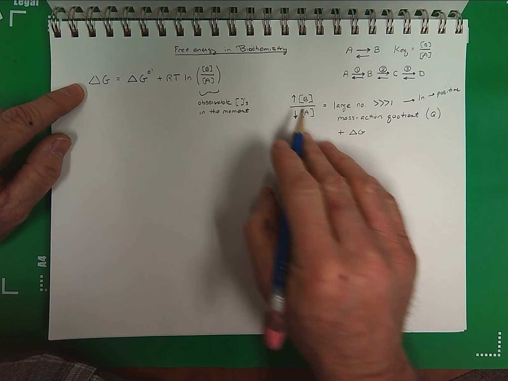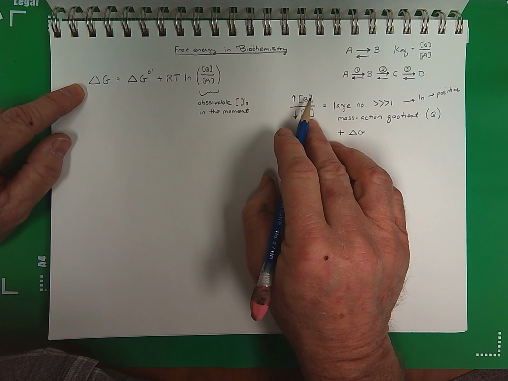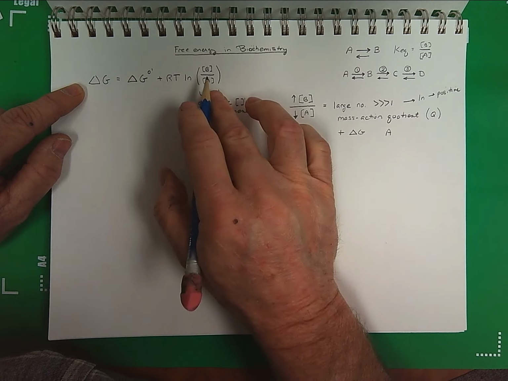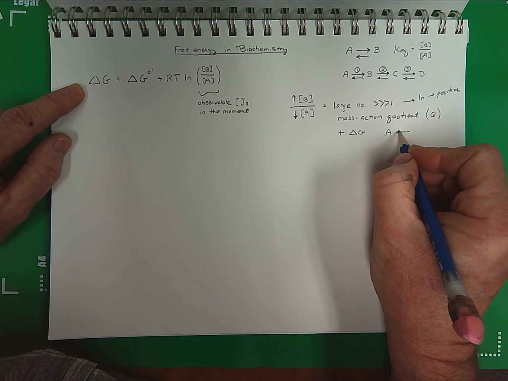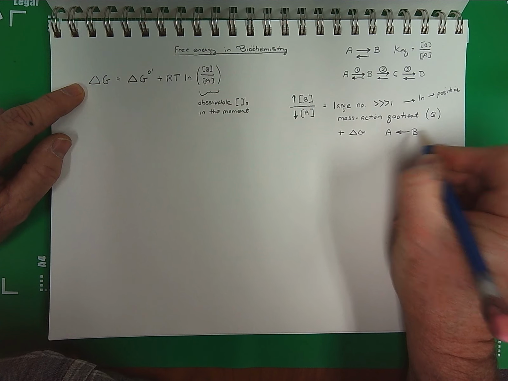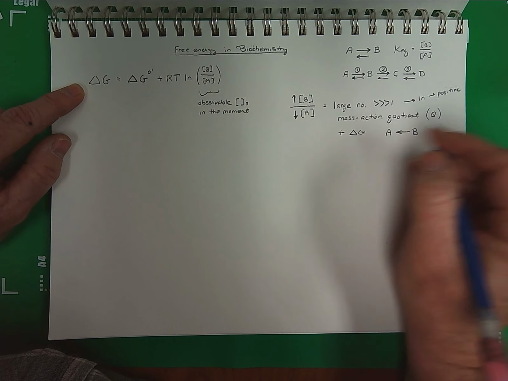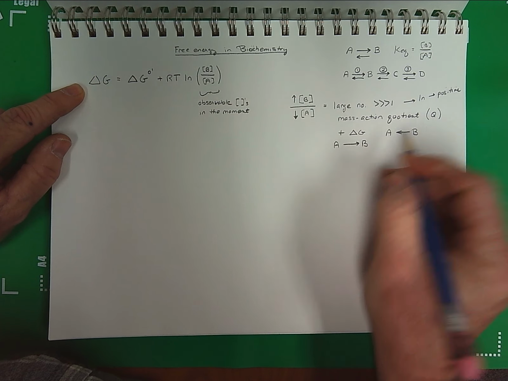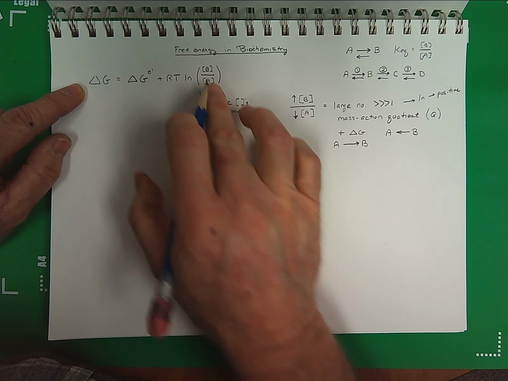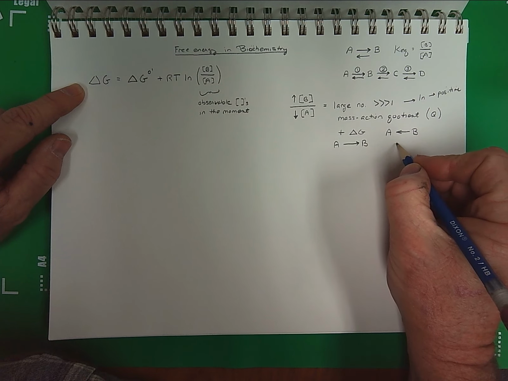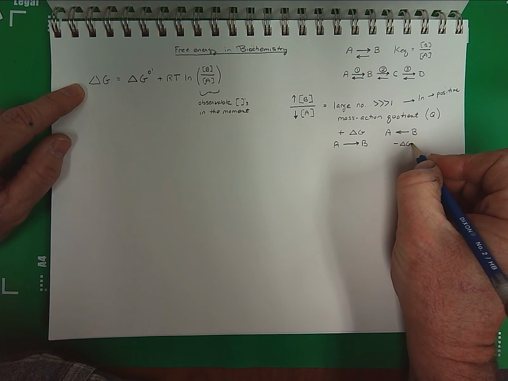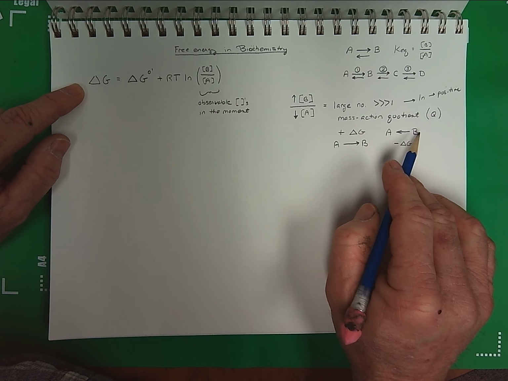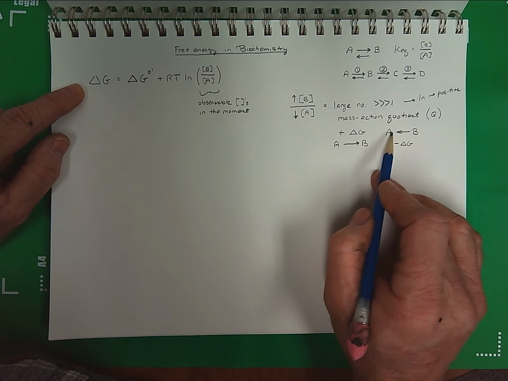So under these conditions, with a high concentration of product and a small concentration of reactant, by doing this calculation at this particular moment, the reaction is going to be predicted to go backwards. And that's because the forward reaction, based on our calculation and our concentrations of our reactants and products at this time, gives us a positive delta G. That means the reverse reaction will give us a negative delta G, telling us that the reaction is probably going to be moving from B to A.